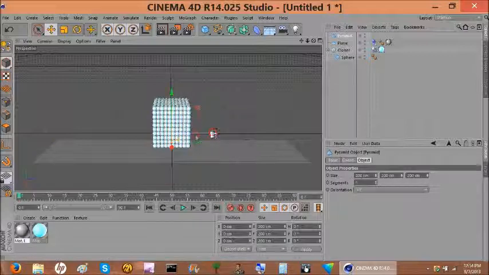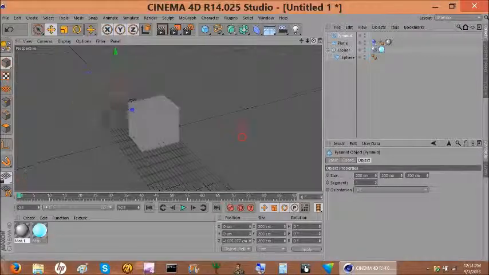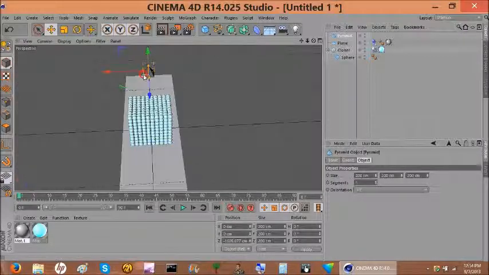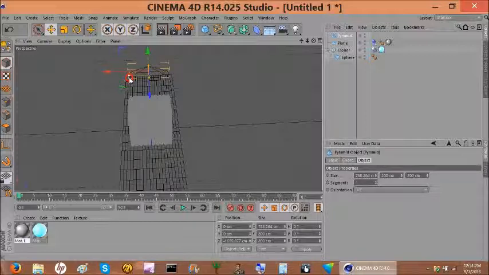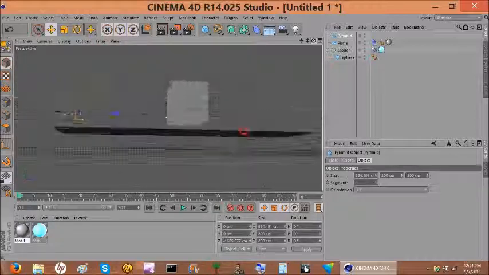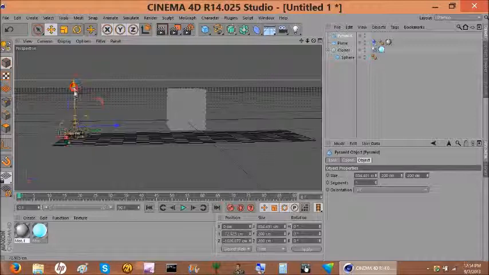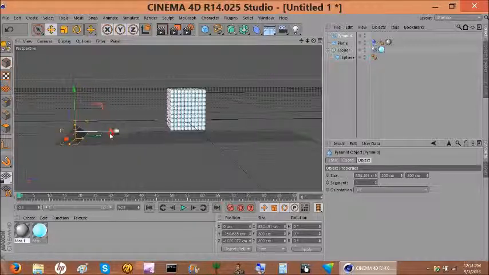Pyramid. Put it over there. You're gonna swing over and make sure it's in the middle, which it is if you didn't move anything. You're just gonna stretch it like that. Okay. And so it is floating off the ground, so you're gonna wanna lower that to the ground. Maybe move it to the very edge.